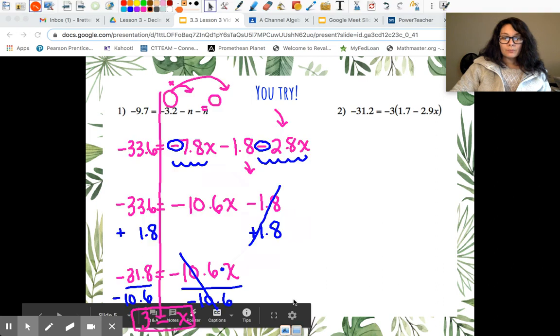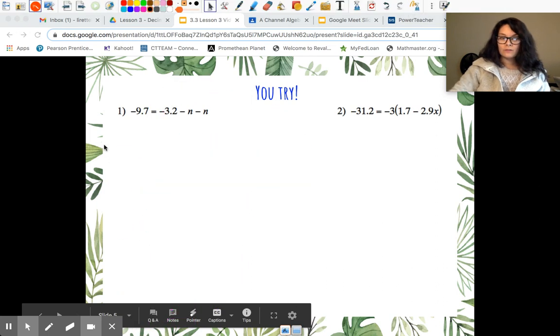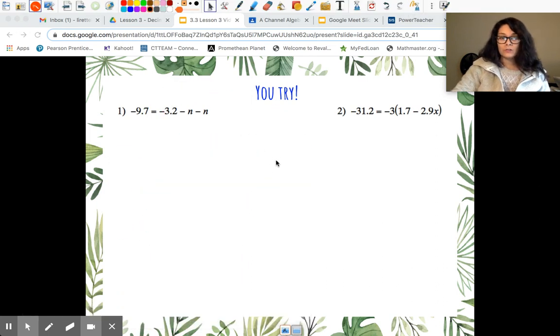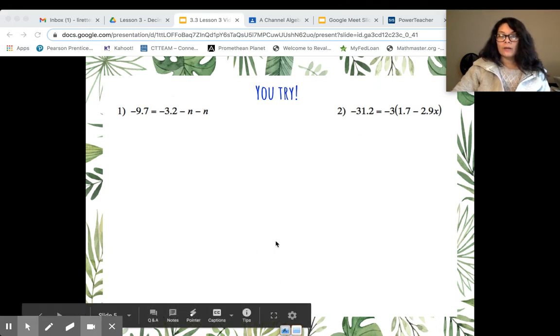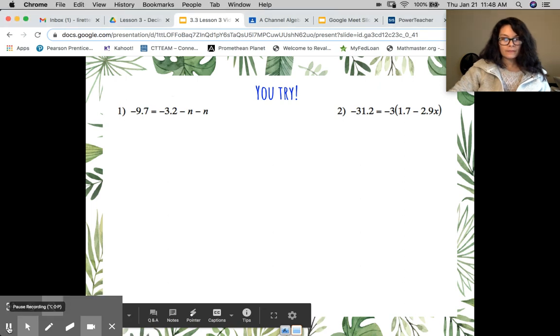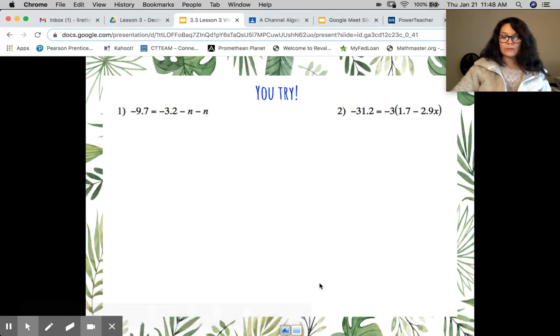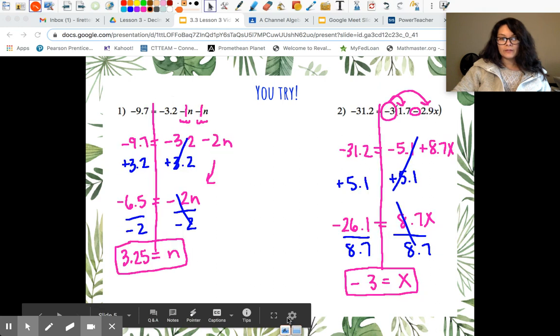Okay, and that's pretty much how to work with multi-step equations with decimals in a nutshell. There are a couple of examples here for you to try on your own, so feel free to pause the video at this point, give them a go, and when you unpause, you'll see some solutions. Okay, so here's what you should have gotten as your answers.